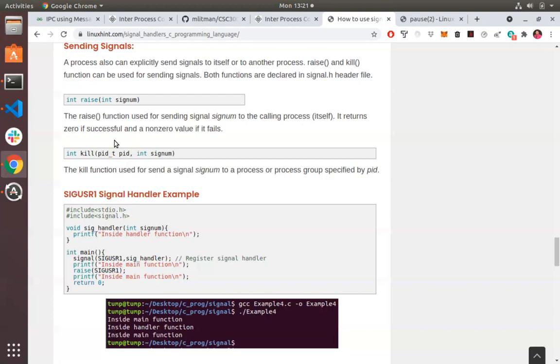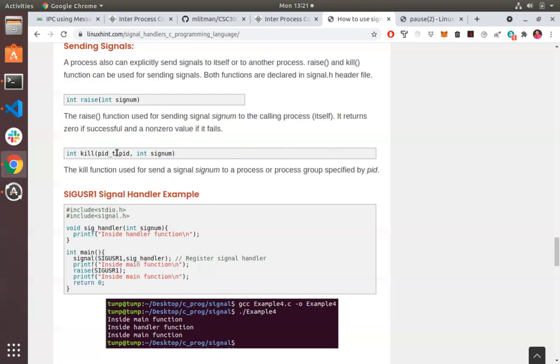All right, so we can send a specific signal to a process ID through the kill command. The kill function is used to send a signal to a process or process group. And we'll see examples here in a little bit.